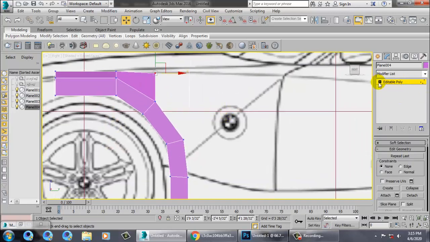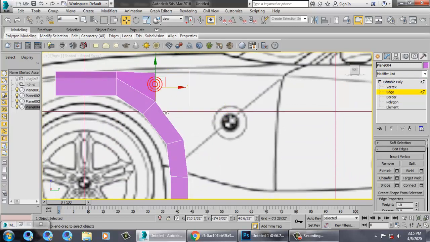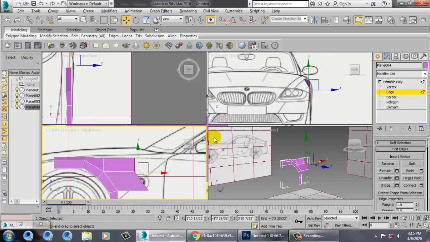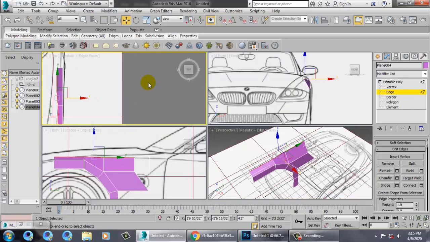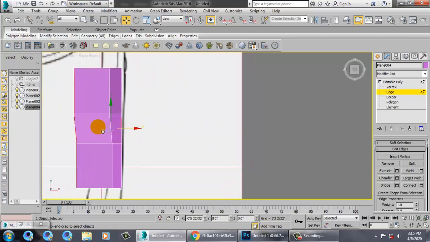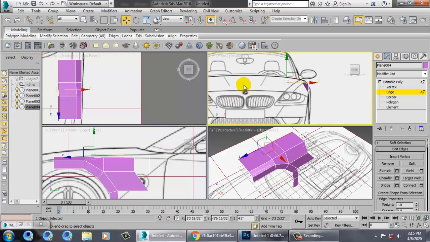So I'll just go over here, I'll select this both and I'll extrude it up. So I'll select all of this and I'll just try to extrude it inside.